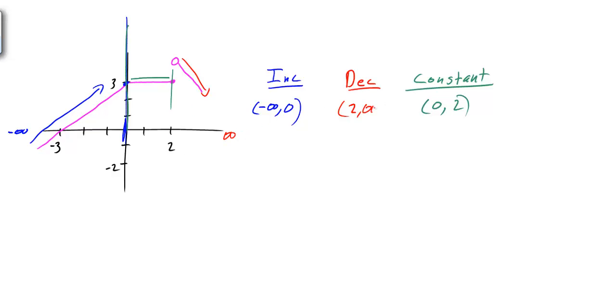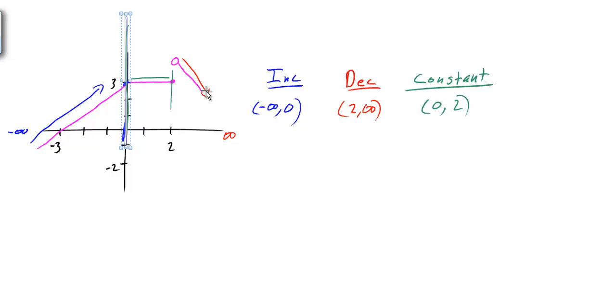to infinity. So as we go from left to right, just like you're reading a textbook, you start at negative infinity. Our graph is increasing, increasing, increasing, and then we get to this point where, where's this at? Now be careful, we're looking at the x value. We're not saying it's increasing up here to 3, that's the y value. The x value is 0. So from negative infinity to 0, this graph is increasing. And then from 0 to 2, down here on the x-axis, the graph is constant. And then from 2 to infinity down here, the graph is decreasing.